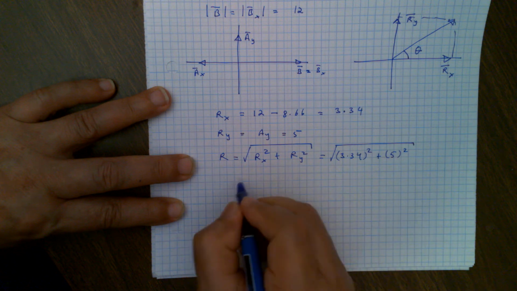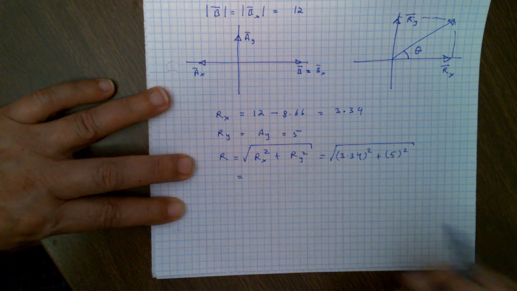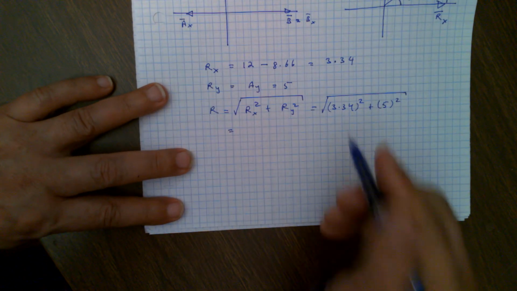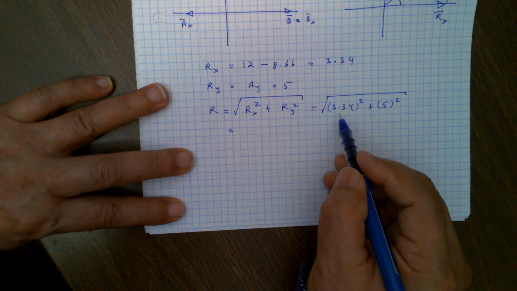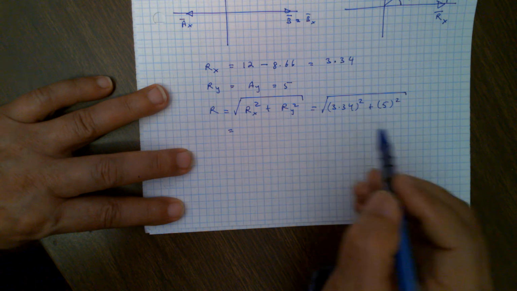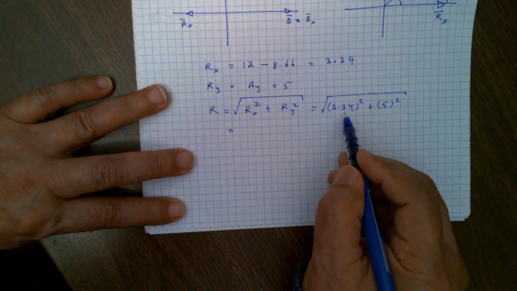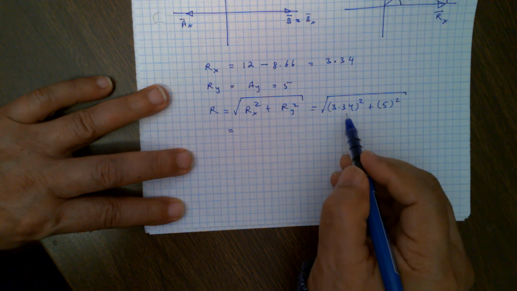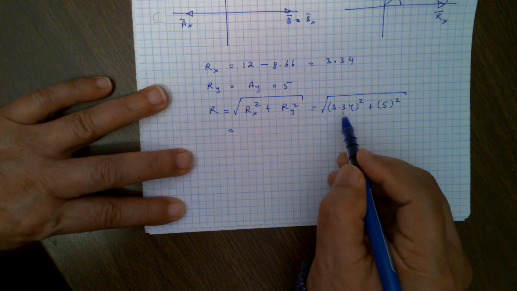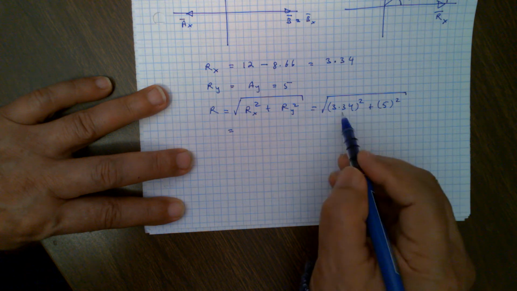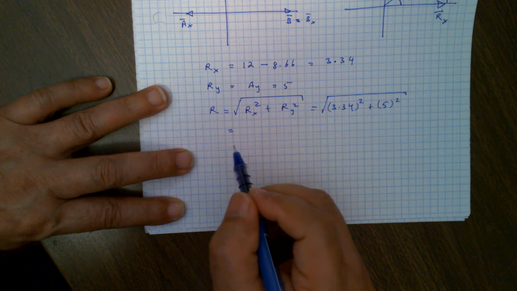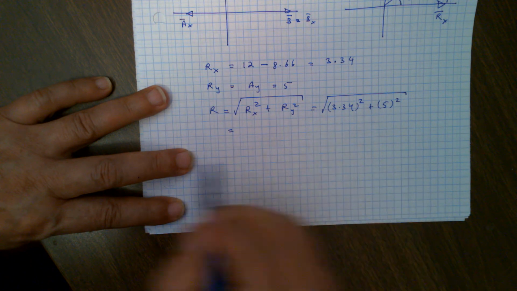So now before you hit your calculator, let me tell you something. Sometimes you make mistakes by using the calculator and you get the wrong number, but you do not check. You can make a little mental check here. This is approximately 3.34, so approximately 3, and 3 squared is about 9. It'll be a little bit bigger than 9 because of that 0.34. And then 5 squared is 25. So 25 and 9 add up to 34, and with the little extra it will be approximately 35 or 36. So the square root will be about 6, right? As long as you get a number close to 6, then you will be correct.